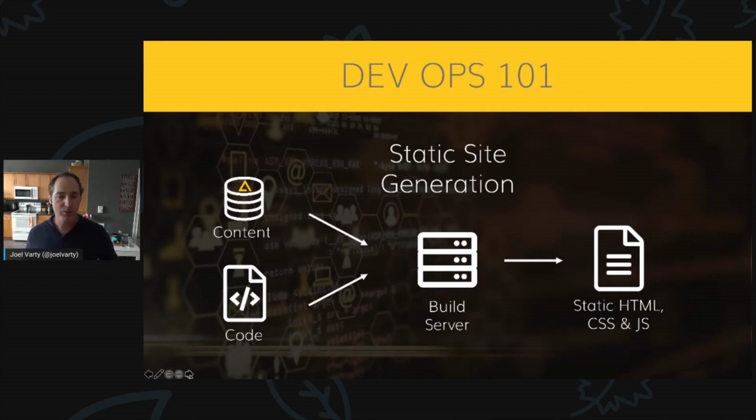And then what happens is we have content from one or more sources, and it could be something like a CMS. And then you have your code. That's going to be combined on that build server. At build time, it's going to output static HTML, CSS, and JavaScript. That is literally the magic of Jamstack. And there are lots of different ways to get to that outcome, Gatsby being a really popular tool. I think it's one of the ones that has really paved the way for this concept, because it's such a great way of working with code.